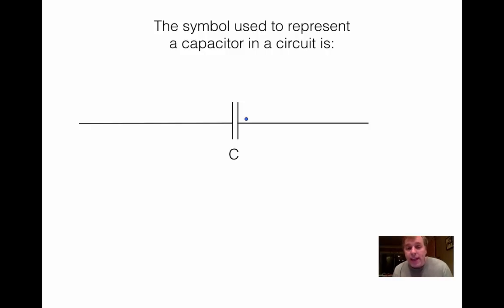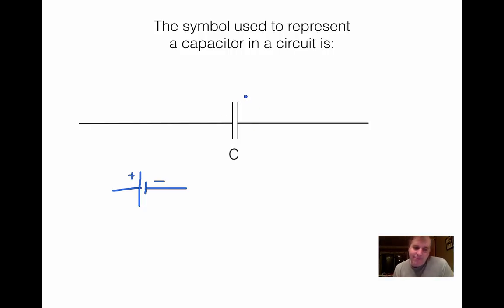But I know you look at that and you say, but isn't that a battery? It looks like a battery, but of course the difference is that when you have a battery, you use 2 parallel lines of unequal length, right? And we use the length to tell us which is the positive terminal. This is the positive terminal on this side, and the other one, the short line, is the negative terminal. So for a battery, we have 2 lines of unequal length. For a capacitor, we have 2 lines of equal length.